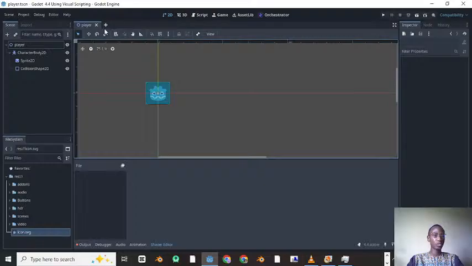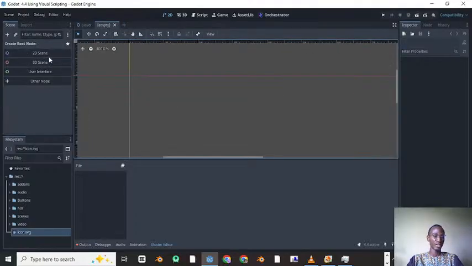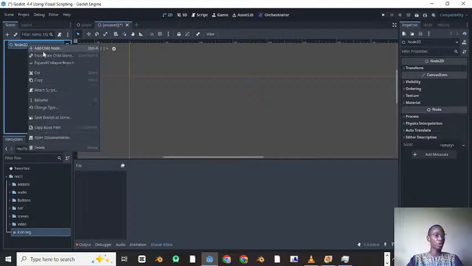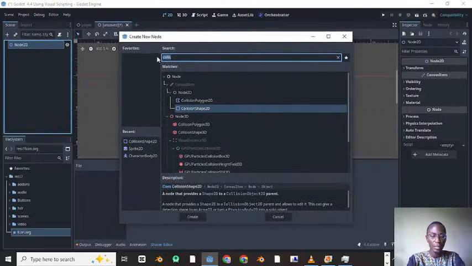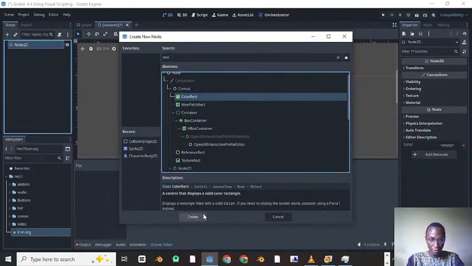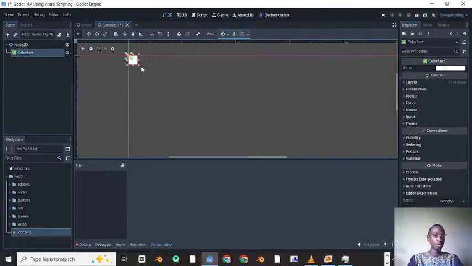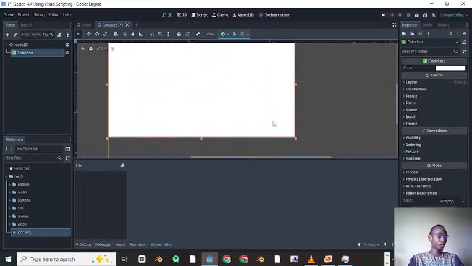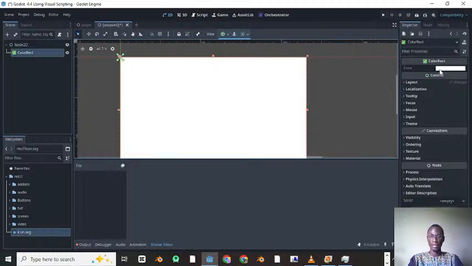So now let's go into the basic part of orchestrator, because we want to write our code right now, and I'm going to create a new scene to be able to describe that. So I'm going to create a new scene, and that will be a 2D scene, and I will require a few things. The first thing I'm going to use is what we'll call a ColorRect. So once I right click, I will type rect. So I'm going to use a ColorRect. The ColorRect is simply a node that we use for coloring things. So let's say for example you just want to put a black background, you can use this to do that. So once I do that, I can click here.